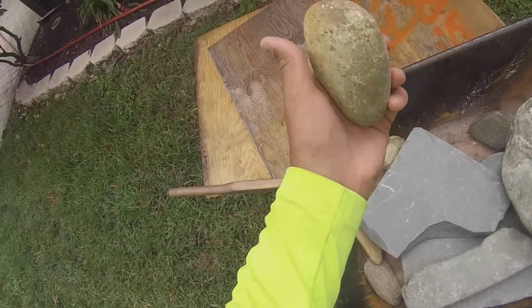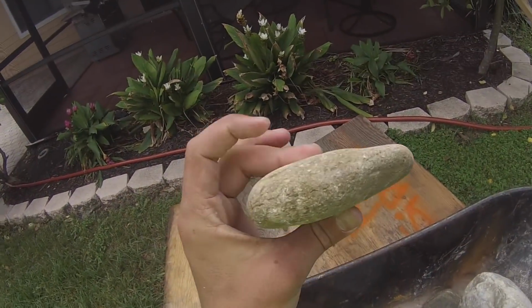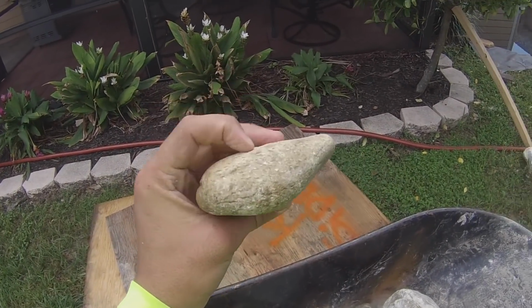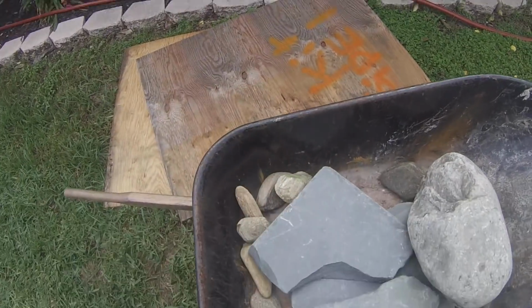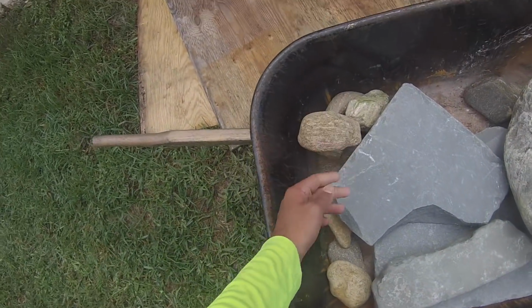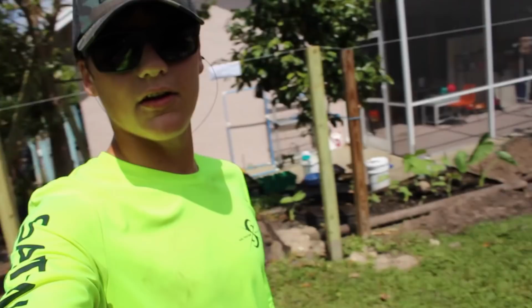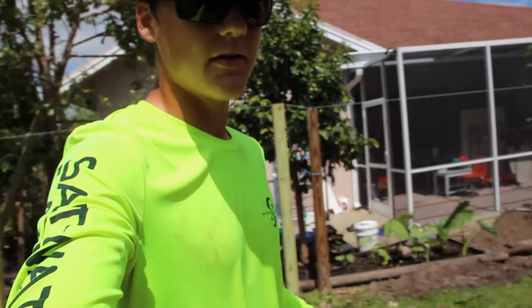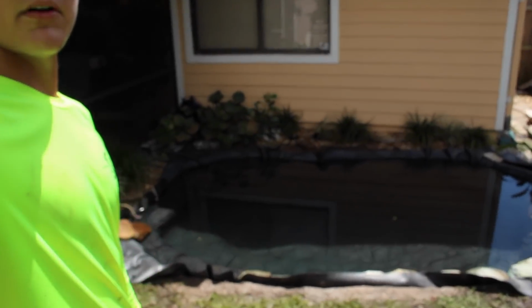What I like to call stuffing stones, because when you make a fountain with that foam, you could put foam around the stone right here, which then makes it close. If you have little openings and sections, you always need some of these. So I got probably 10 of those. So after about 6 trips from the truck to the backyard, I've got all the rocks. Doesn't look like much, but they're heavy. And we're gonna stack them into the pond right there.